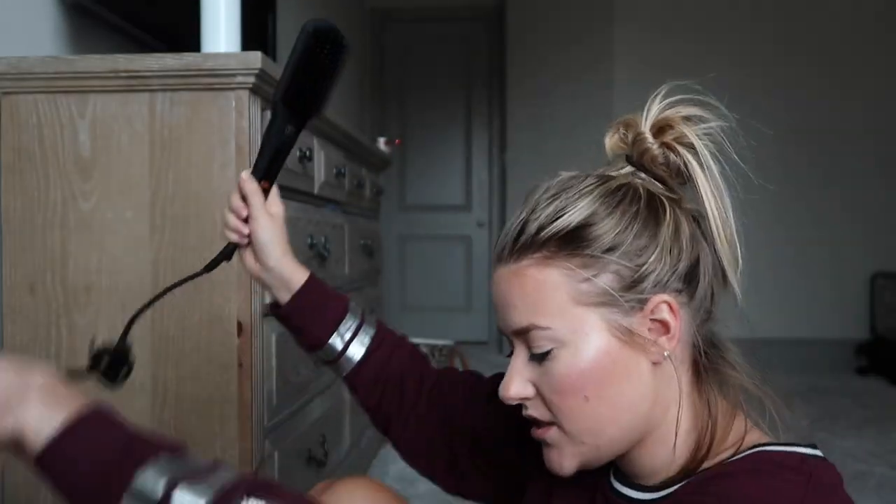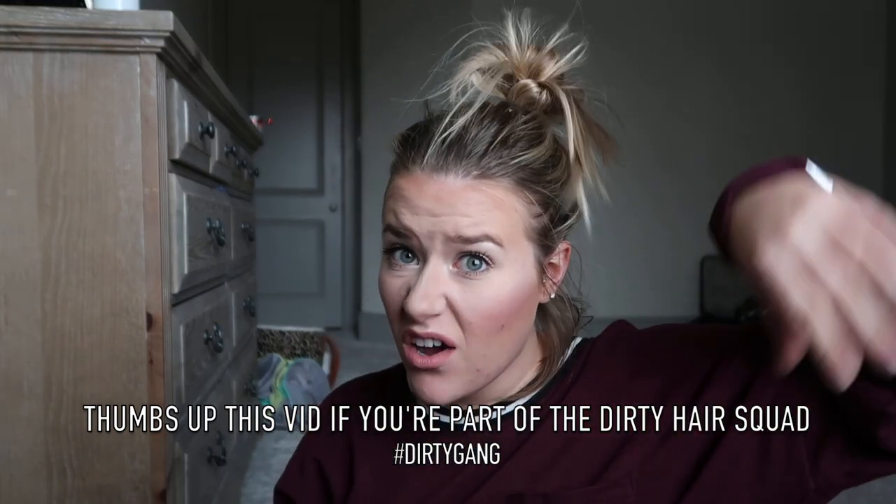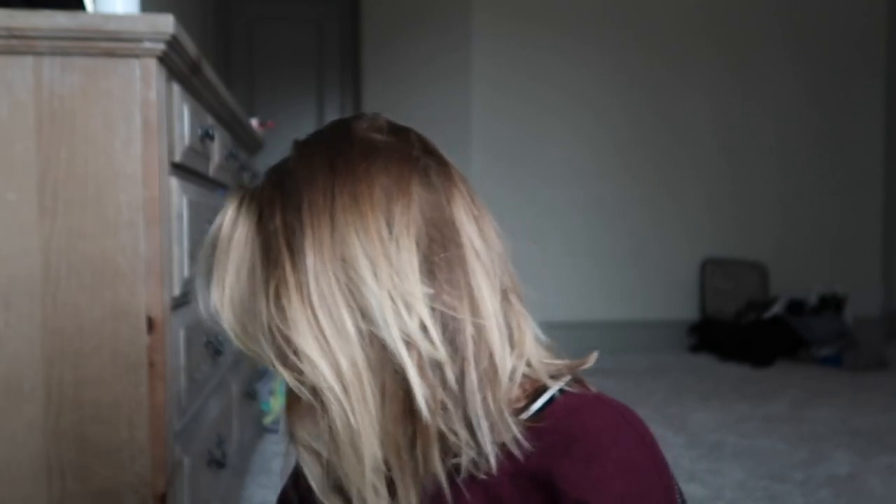I'm gonna try it at 350 and if I need to raise it to 400, I will let you know. Please ignore all the luggage in the background — those are Matt's bags. The current situation with my hair: this is day three morning, it's been in a ponytail, I went to the gym last night, laid in the bathtub with it, so it got a little muggy. I've been using just an old school rubber band. I'm just gonna style it like I would on any old day.